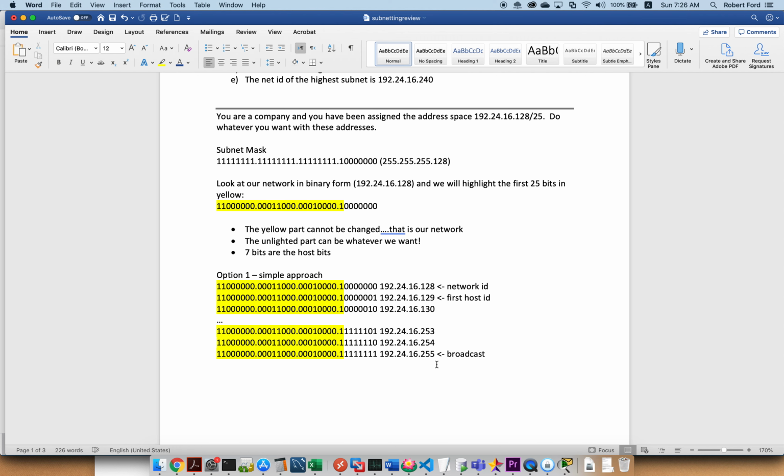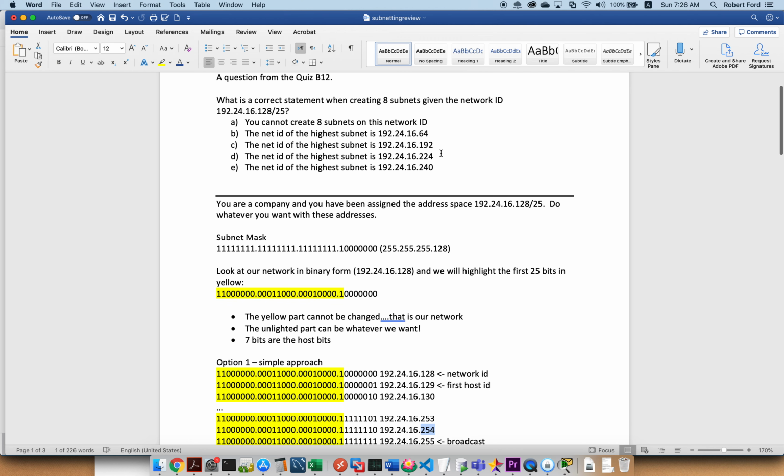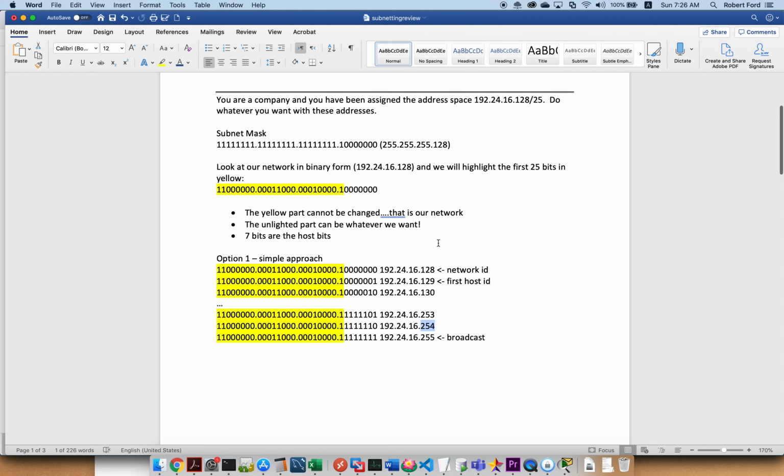Okay, so here we go. Your addresses that you could use include from the dot 129 all the way up to the 254, but you can't use 255. Okay, that's the end of it. Now, notice that this has absolutely nothing to do with this create 8 subnets. This is simply our own address space right now, so I'm just suggesting what you can do with it. So, simple approach: one network, and I will explain that in a second.